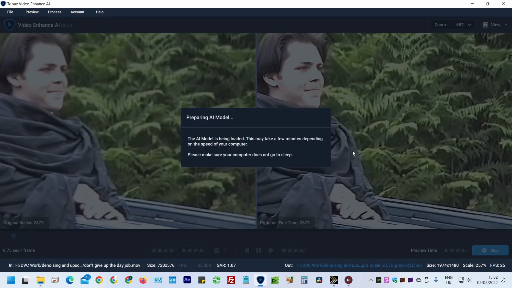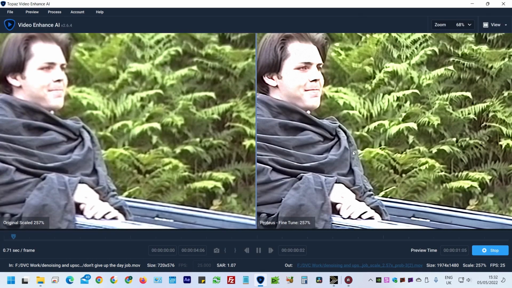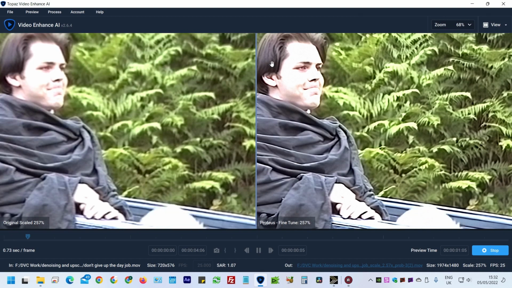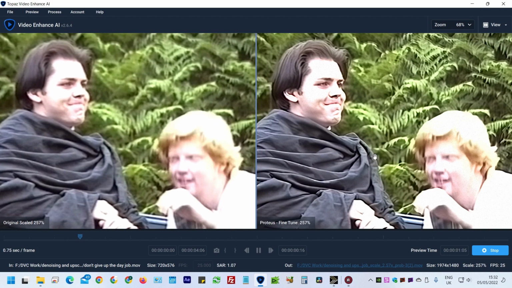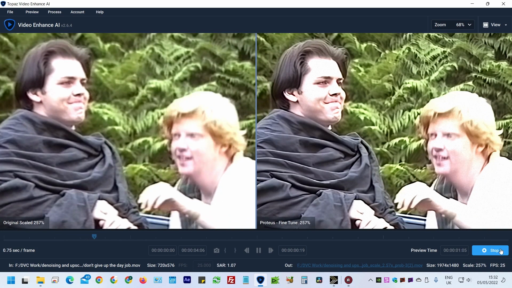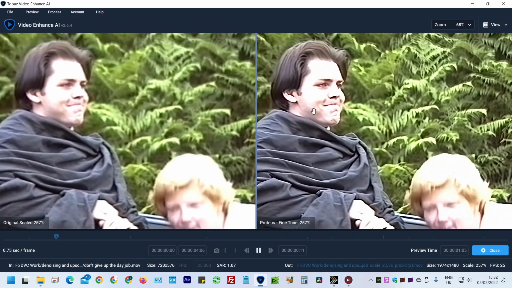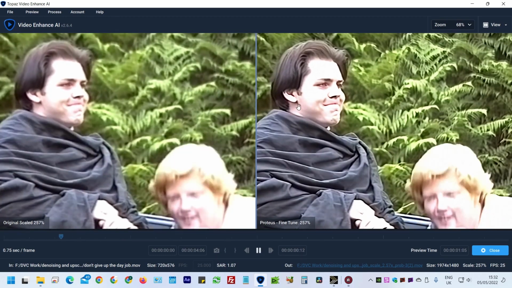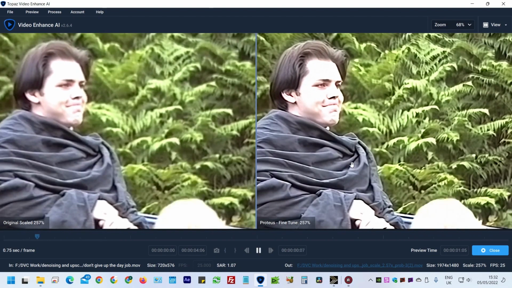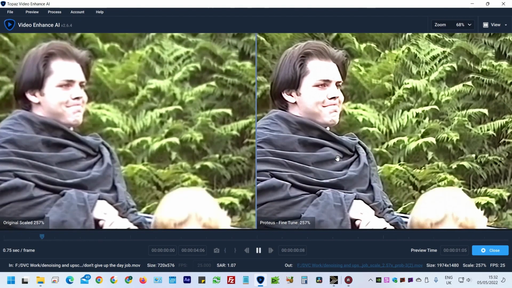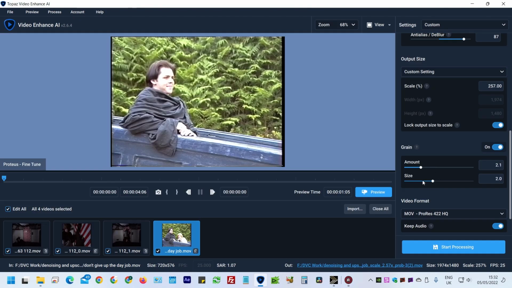Now, I tend not to do this myself because I can add grain when I get into the editing program. In Edius, there's a noise filter you can put on stuff, or in Resolve, there's a film grain filter. But if you look at the slight details, there's probably a bit too much in there. But it has added a bit of almost extra detail and stopped it looking too computery. Again, you'd fiddle with that to get an amount that you want, or turn it off and add it in later with another filter. But okay, I'm ready to go.